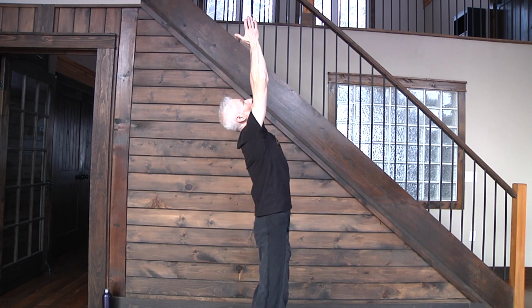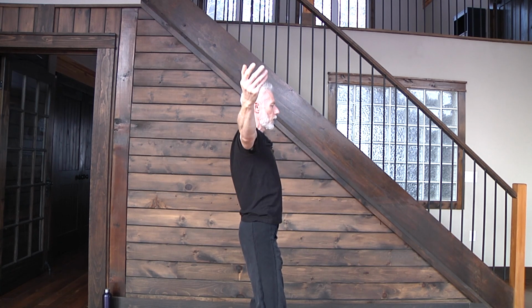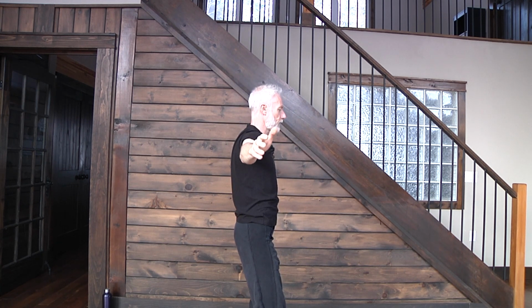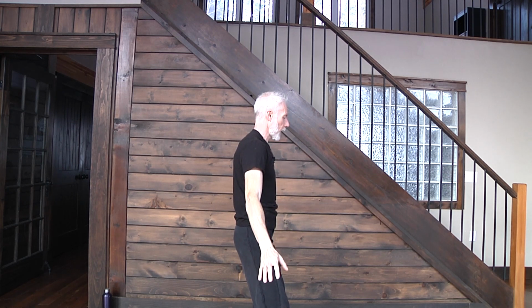Keep pushing into the ground because you want to open the shoulders as you're coming up. So the rib cage turns with it, everything turns with it. And then as you're coming back down, nice and slow, rotating again. Feel that rotation. Feel how your shoulders work with your rib cage.